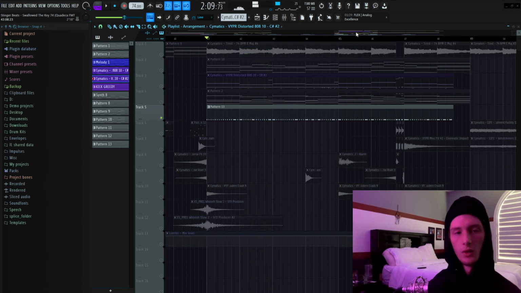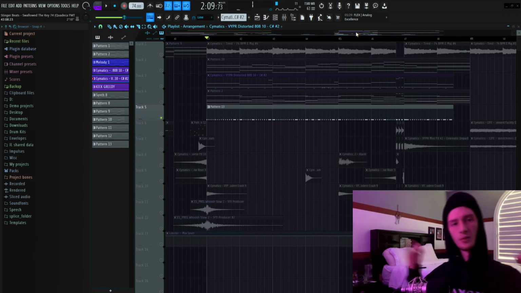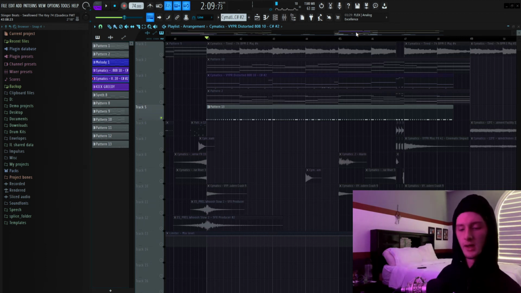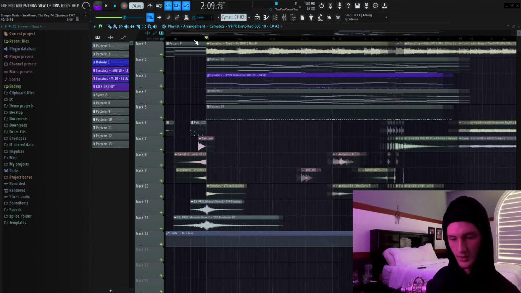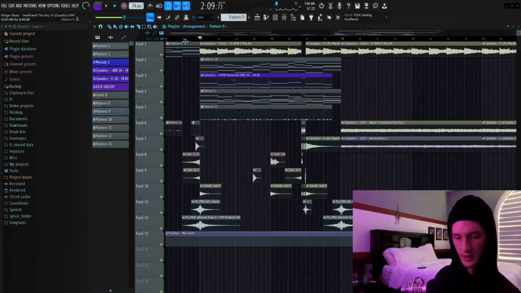So there's a lot more reverb on the clap. I think I layered it with another reverb clap. And then there's more percussion in the left and right ears, just as more ear candy and more variation. So this is what the drop sounds like with the transition.